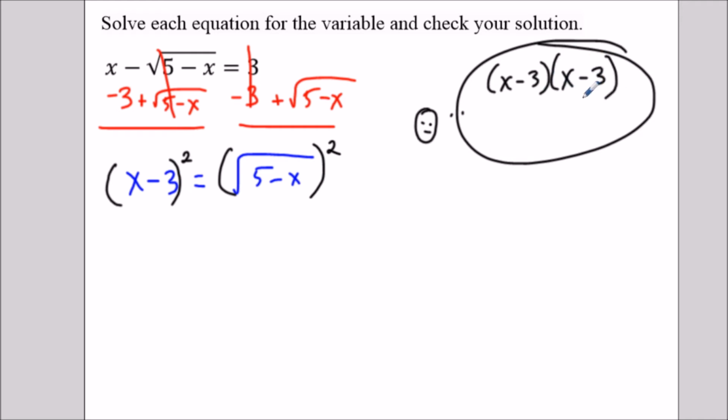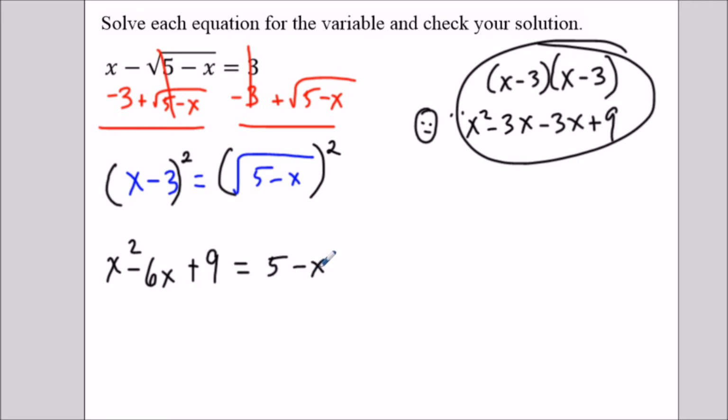We have x minus 3 squared, which is x minus 3 times x minus 3. Be careful not to just say x squared and then plus 9 at the end when you do minus 3 times minus 3. Very common mistake is to forget the other terms, but we got x squared. We have minus 3x when we distribute the x to the negative 3, and then negative 3 times x is negative 3x. Negative 3 times negative 3 is positive 9. So there should be an extra minus 6x in the middle. So once again, don't forget that middle piece. And now the right side is just 5 minus x.